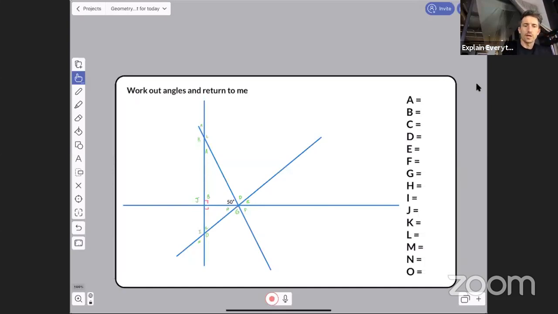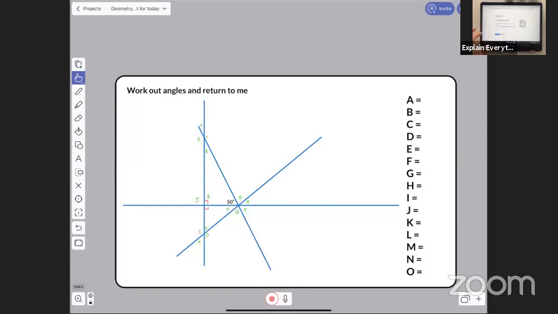So actually what I'm doing here is sending an attachment. That's the Explain Everything project file. You can tell by .explain at the end of this. That's the extension of our project. And this attachment can be accessed by the student.